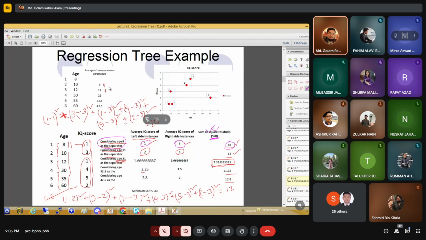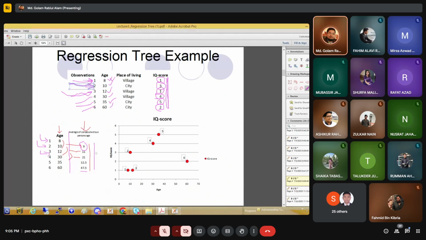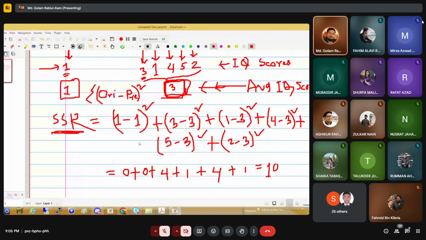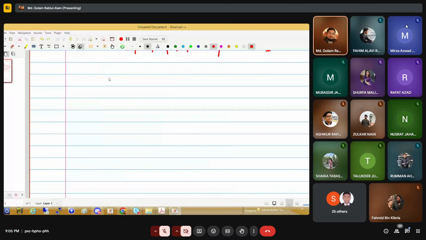Now similarly, we have to think about our next splitter. The next splitter is 11. So we have to consider splitter 11, and again we have to find out another prediction.